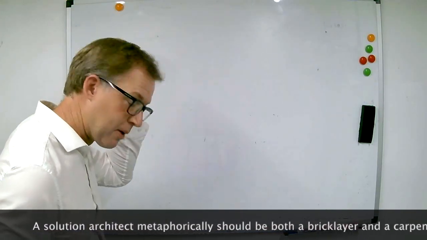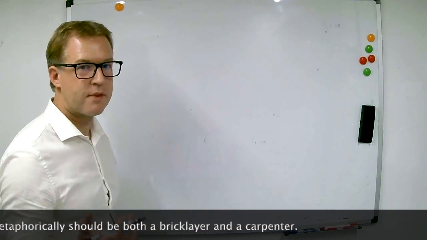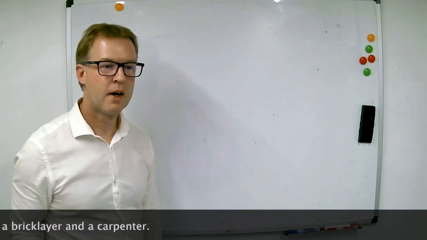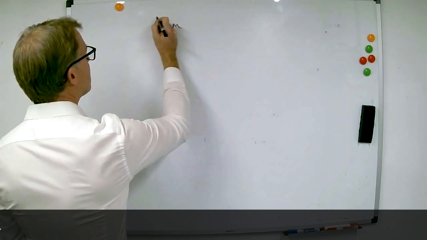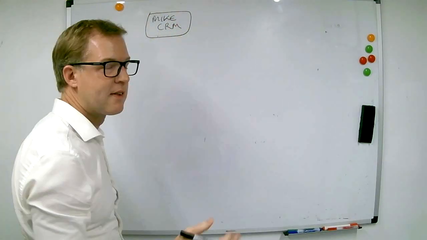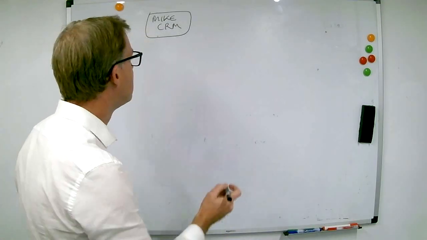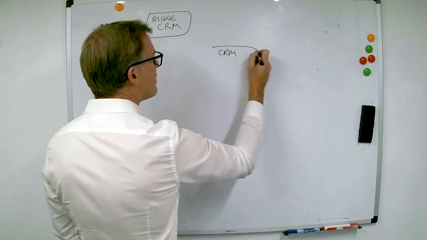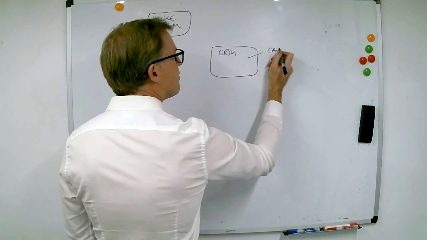And like I say, going back to politeness around this, it's the solution architecture role. So let's make this specific. If you have a solution architect from a vendor, so let's say the vendor is Mike CRM, and as I've said before, I've worked in CRM quite a long time, so I can hopefully pretend quite well about this product. So they have a core CRM system. Now this CRM system has case management.